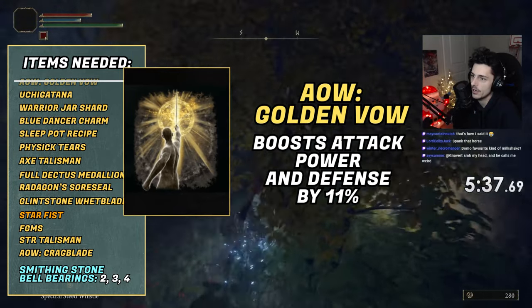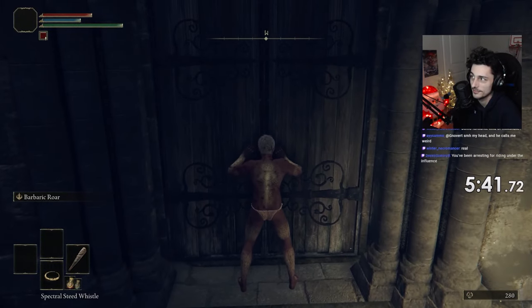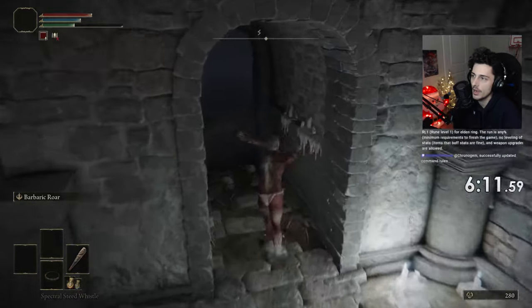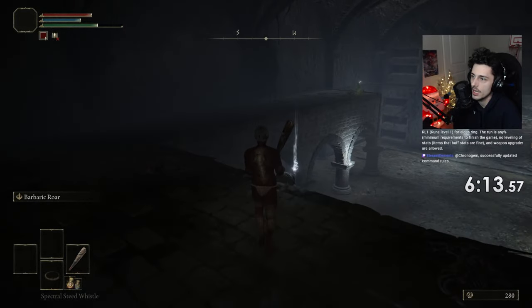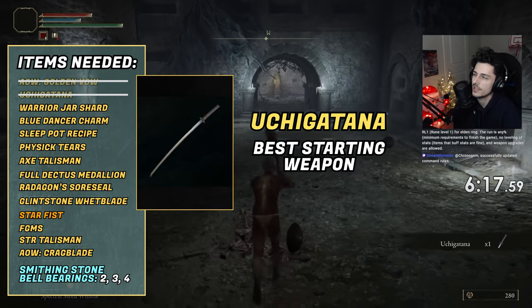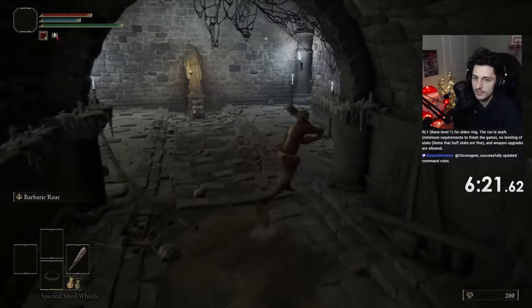And let's go get our katana, which is in this catacomb right next to the Golden Vow. Nice and easy. It is an Uchi katana. We could grab the talisman, I guess, if we really wanted to, but we don't really need it.